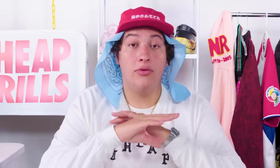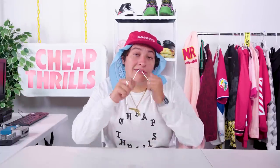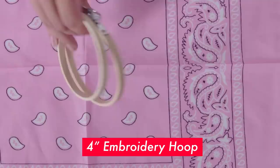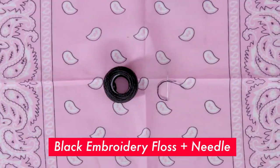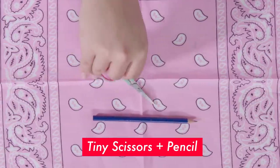Now I must warn you — this hat can go dead stock at any moment. So if you're a real one seeking real ones, you might as well cop online while you still can. But if not, I'll show you how to floss without the relatively low cost. We're doing some new techniques today, so try and keep up. Here's what you're going to need: a blank white dad hat, a four-inch embroidery hoop, black embroidery floss and a stitching needle, some tiny scissors, and a soft pencil.